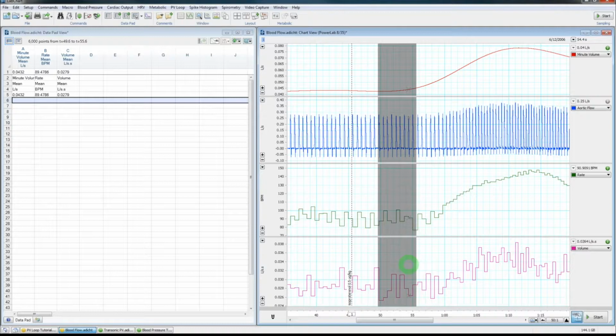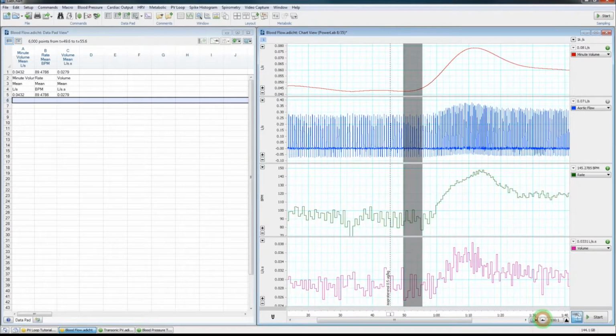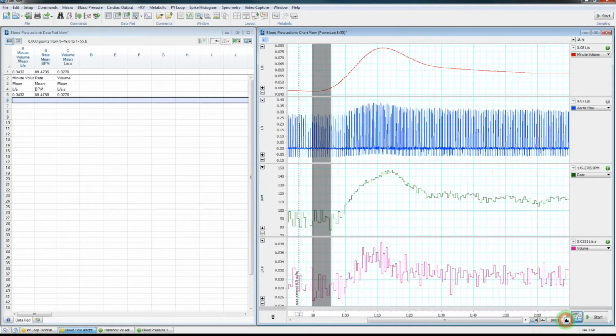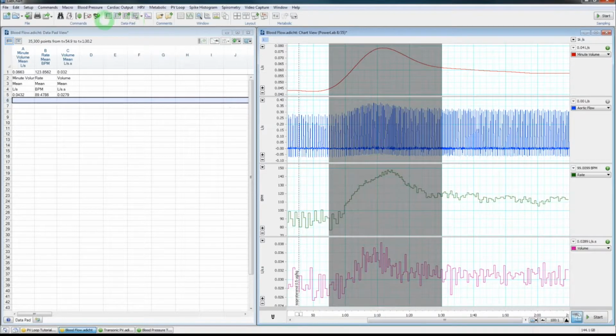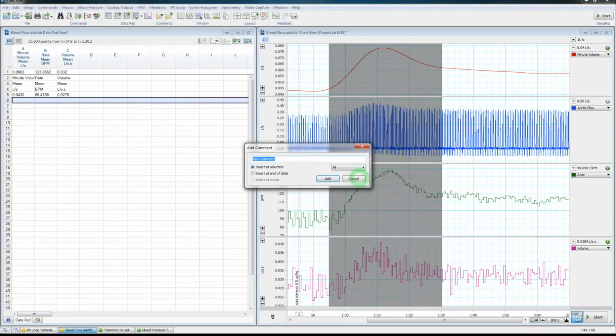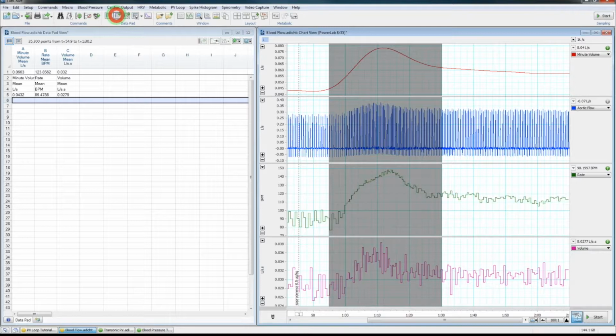Over the course of this experiment, you can see that there was a compound addition that caused an increase in both heart rate as well as your cardiac output. So maybe I want to compare the differences to the baseline and the values afterward, and maybe I just want certain time segments for the entire data file. So what I'm going to do is show you another way of doing this. You can of course make your selection for any area you want and add that to the datapad, clicking that button here.